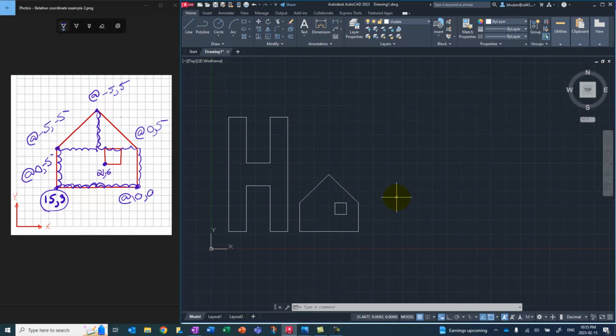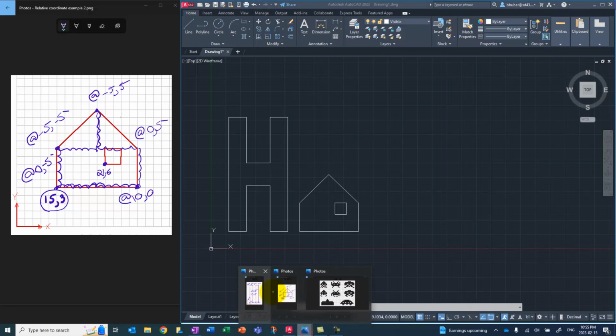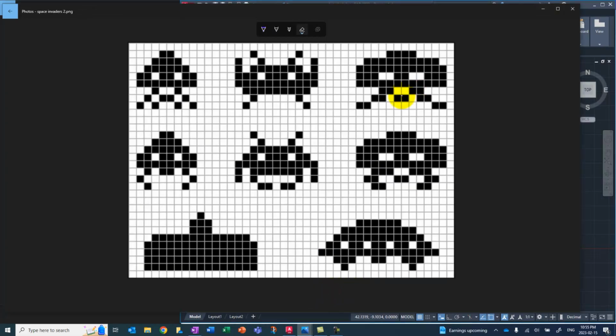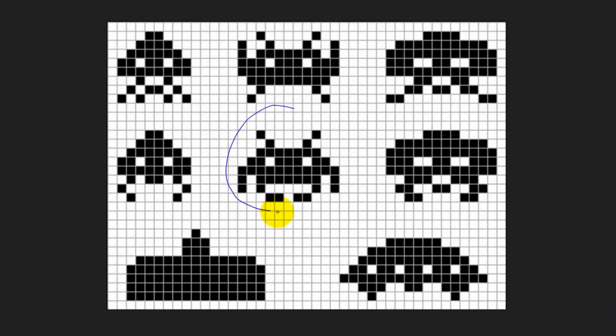Now the final thing that you're going to do here: you've followed along with me and entered the coordinates as I've given them to you, but I want to give you a chance to try that out for yourself. So for your assignment, in this same drawing file somewhere over here, you're going to pick and include one of these little Space Invader guys. You can pick one. If you want to do 2, you can do that as well. I picked these because they're already superimposed on a grid here. Let's say you wanted to do this guy, for example.